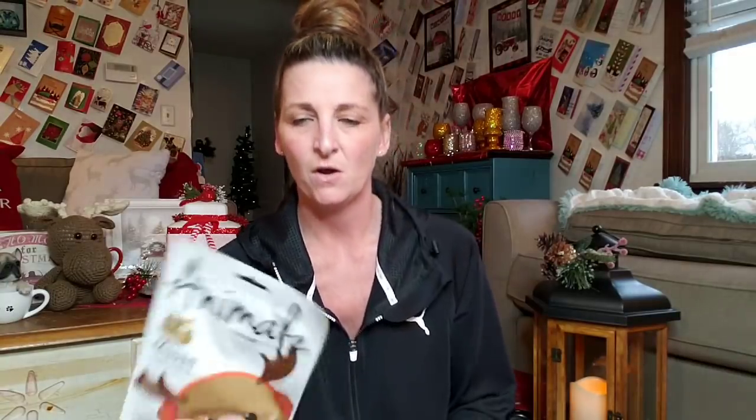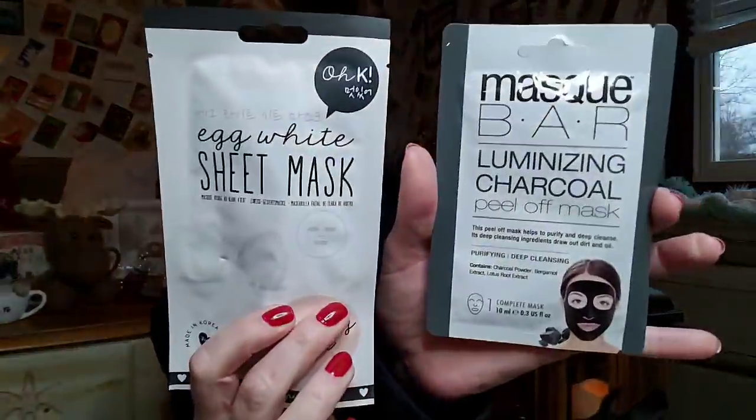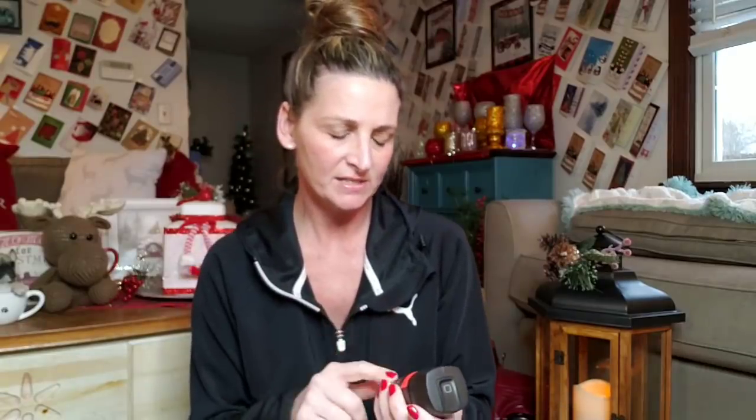They have tons and tons of face masks. If you haven't watched my Come With Me video — I went to three of the 2430s — I will link that video down below so you can see all the awesome stuff they have and how many face masks they had. All of their masks were only a dollar, and I know they are going to go fast. I also bought this for my son — he loves wearing this, although it's not the scent he normally wears. But for two bucks, I figured why not? This is the Axe deodorant body spray.